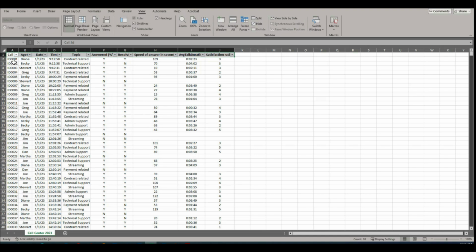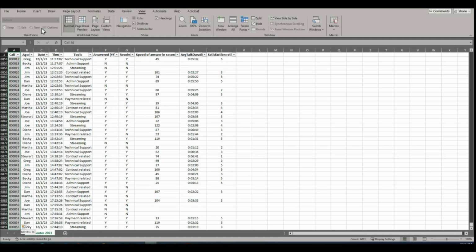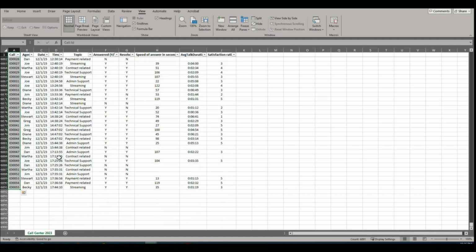Similarly, I will go from top to bottom. Let me select cell A1 first, and then Control Shift down arrow on my keyboard. It takes me to the very last continuous cell within this column, and it's telling me there are 5891 rows. If I exclude the first one, that is the header for all the columns, I have 5890 data points. This is a caller ID, so it looks like each call has a unique caller ID. That's what we are seeing over here.